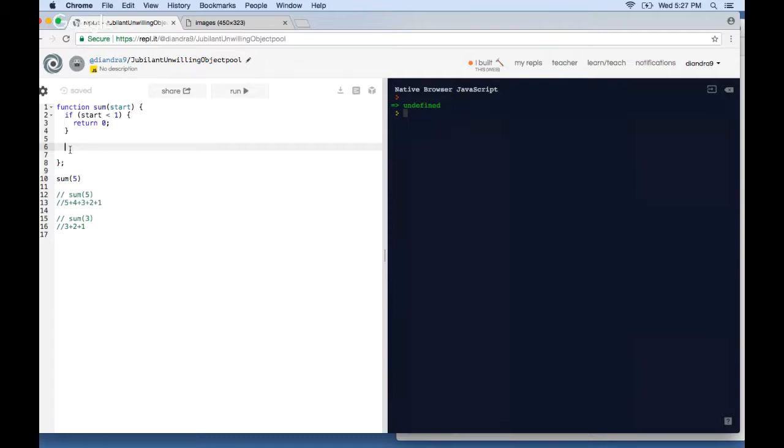So we could call sum on our start value - 1, but then there's going to be a problem here, right? Because now we've called sum. So for example, with putting in 5 as our start value, now we have sum of 4, but there's no way to really tell what's been in so far, right? We need to know how much we've added up already. So one cool thing we can do in JavaScript is we can add a second optional argument. So we have our start value, and then we have our sum so far.